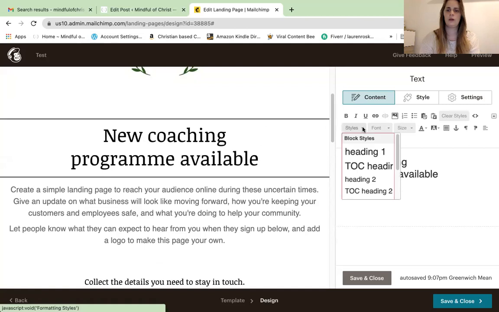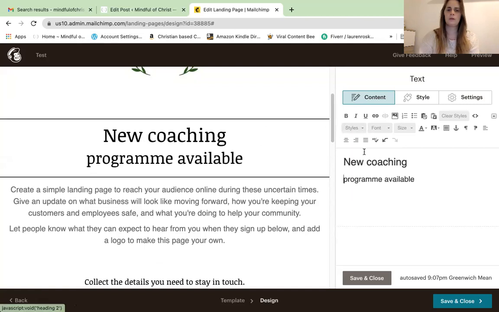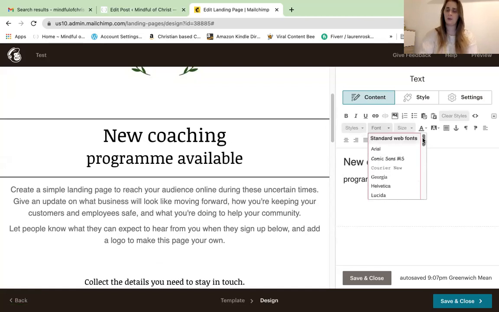You can change your styles, font. Depending on if you have a website already and you have a set or default font which you use on your website, I recommend for you to use the same or similar to your website to keep the theme, so people know that when they click on your email, it's familiar.